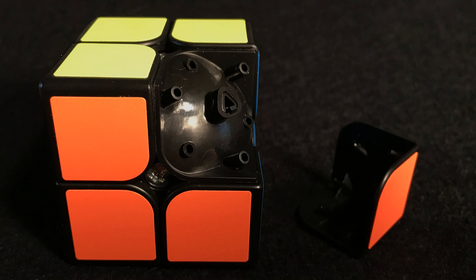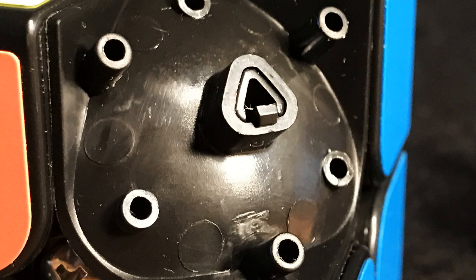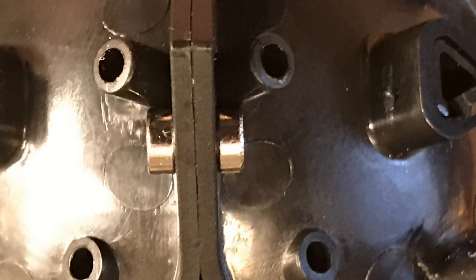The cubie pieces have removable caps, so accessing the areas where to put the magnets is very easy. You just pull the caps off and then tighten the entire cube down so it doesn't move around on you, and then putting in the magnets is a breeze. Here's my tutorial.